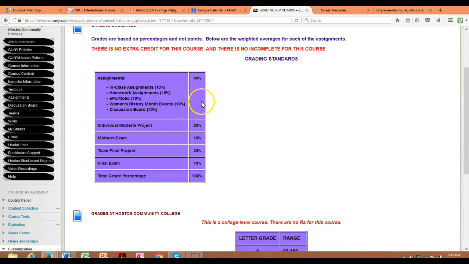So basically, 80% of your grades are based on your classwork. If you have 100% on your final exam or 100% on your midterm exam, and you have 50 or 60 or 30% on your class assignments, I know you're not expecting an A in the course. You're not even up to a C, all right? Because 80% of your grades are based on classwork, homework, e-portfolio, all of these assignments. Only 10% of your grade is based on the midterm exam. Only 10% of your grade is based on the final exam. So that means 20% of your grade is based on exams. The rest is based on classwork and homework.